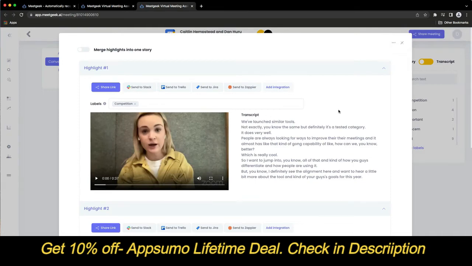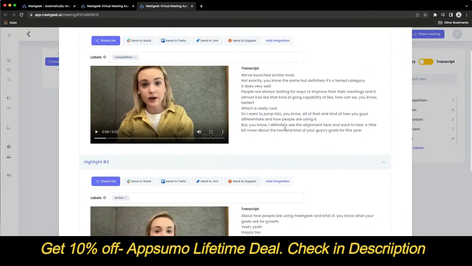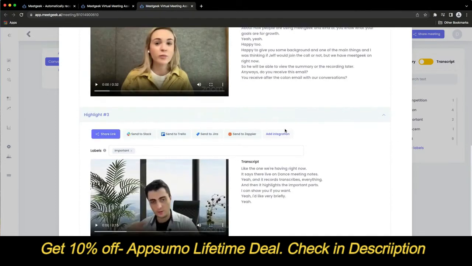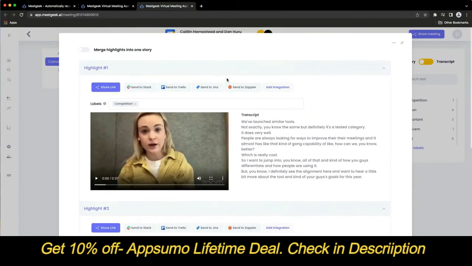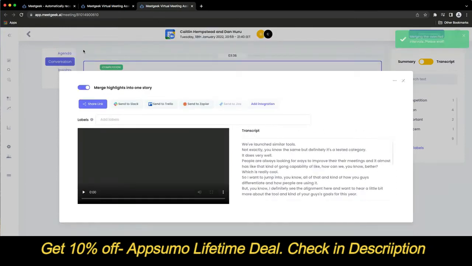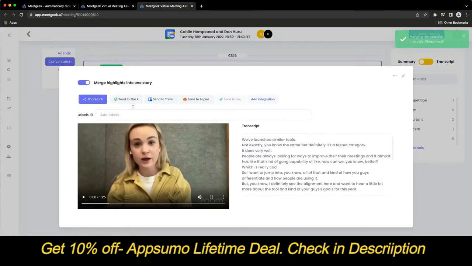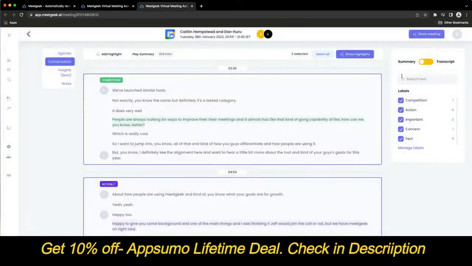I think they're all going to find this very, very useful. So as you can see here, it's got all the highlights broken down individually. And then what you can also do, for example, is click here, merge highlights into one story. And as you can see, it puts all of this into one story, and then it gives you a shareable link for this. And you can obviously share it to all your other platforms as well.